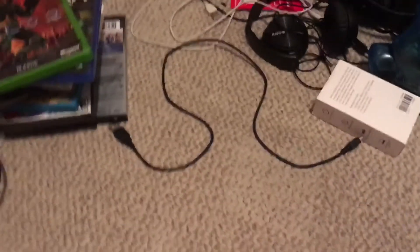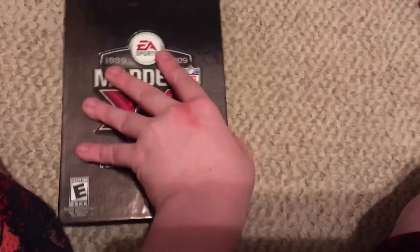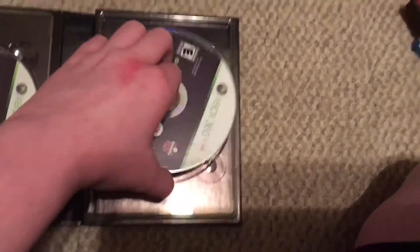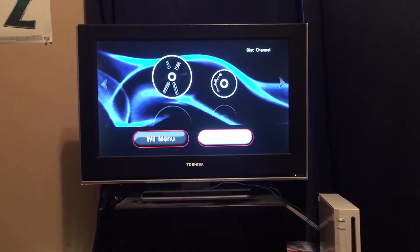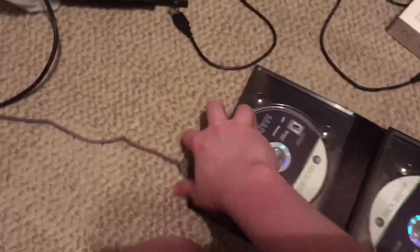Next, let's try an Xbox 360 game — Madden NFL. There are actually two discs and I'm going to try disc one. This can also play a DVD video too. Unable to read the disc. I'm not even going to try disc two because it's probably going to do the same thing. That's not much for the games, let's move on.